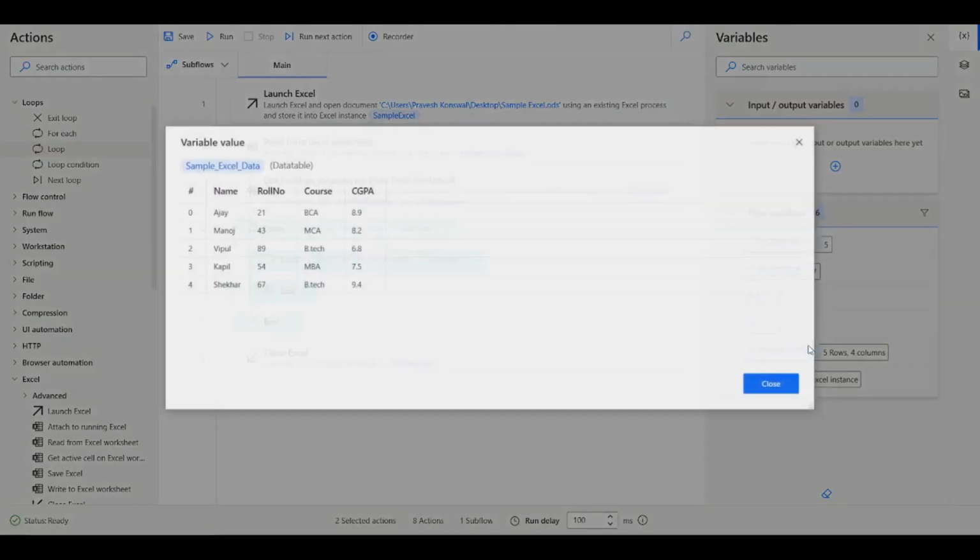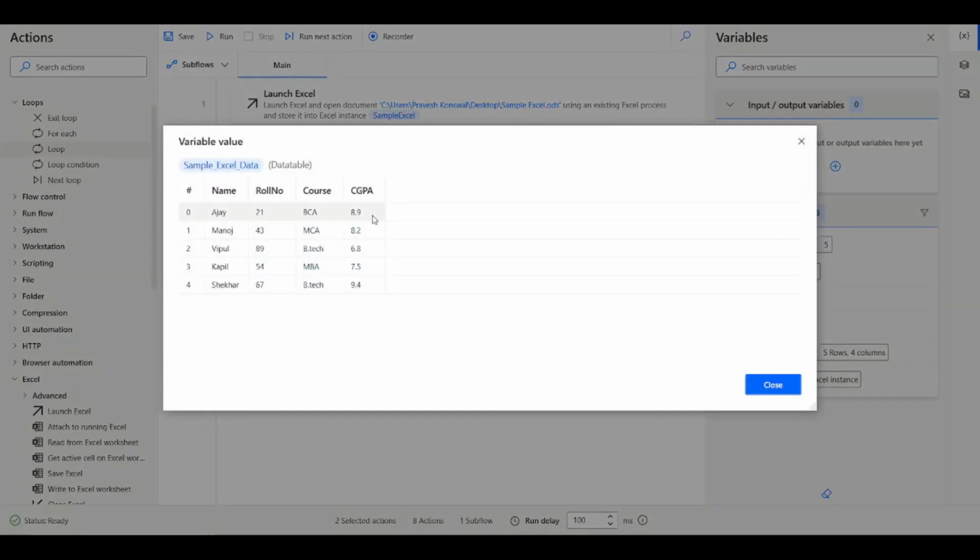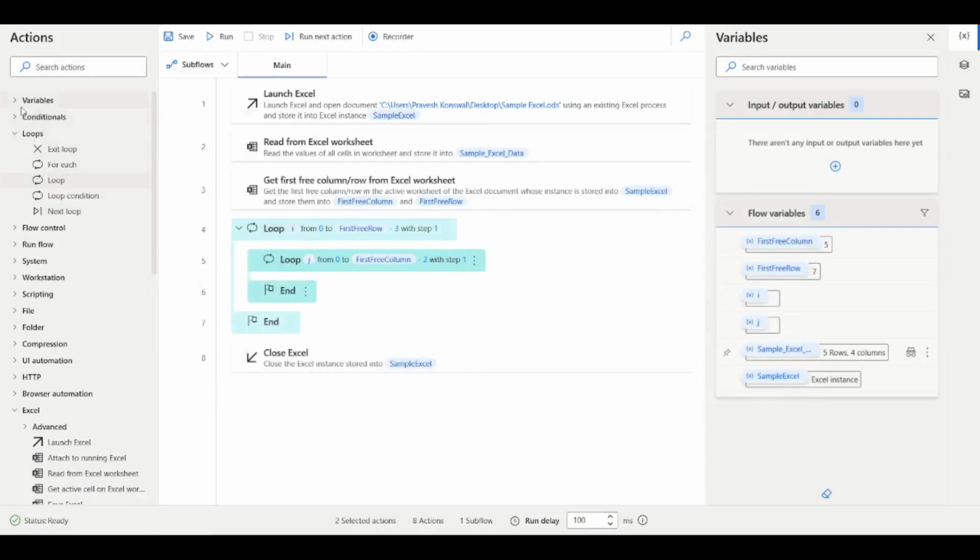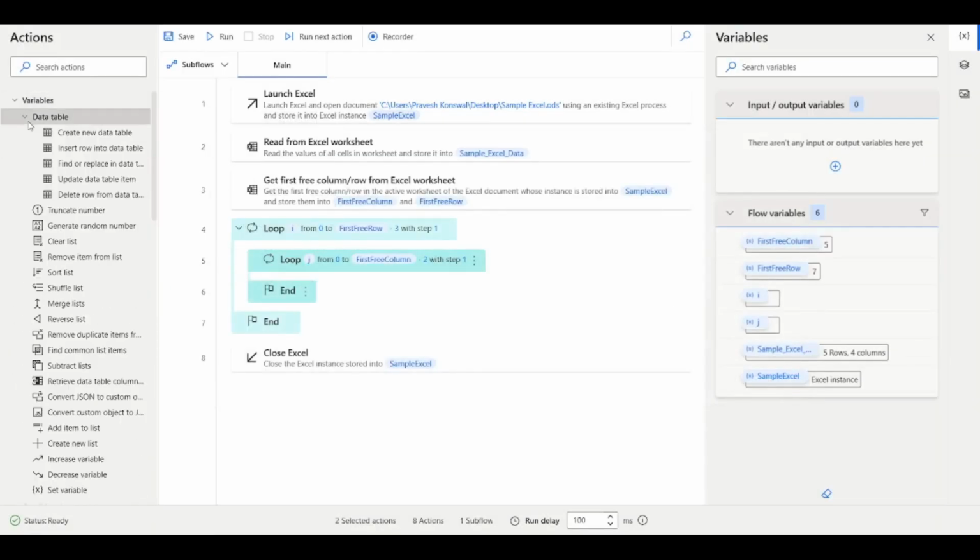Our next task is that we need to check the CGPA of each and every row, and save this data in some data table. In that data table, we will only take the person whose CGPA is greater than 8. So for that we have variables, right? So here, data table. Just create a data table.